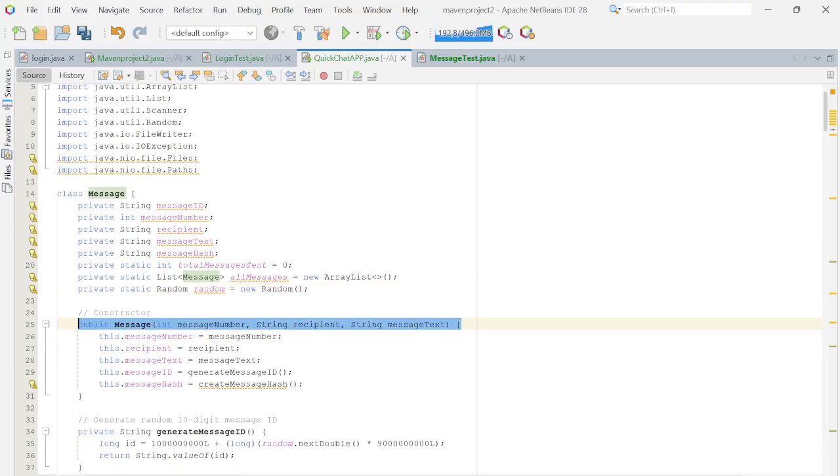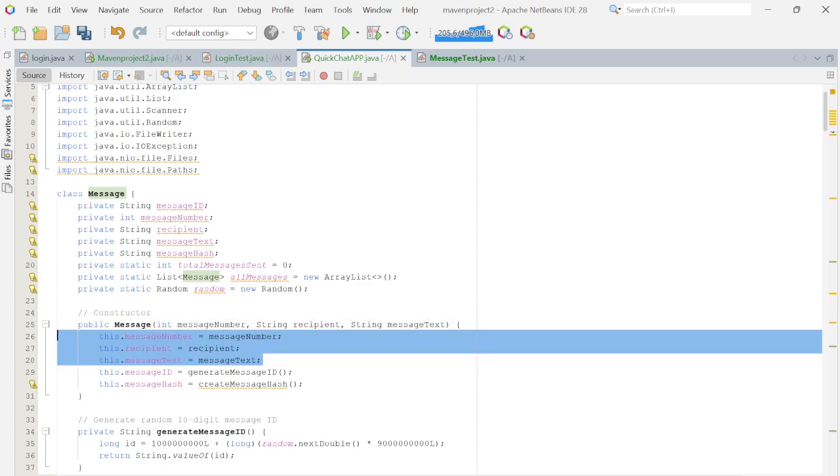Then we move to the constructor, which is public Message. This constructor creates a new message object. Now let me talk about these three.